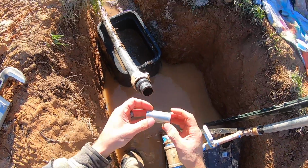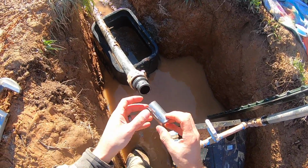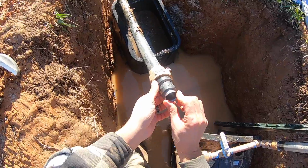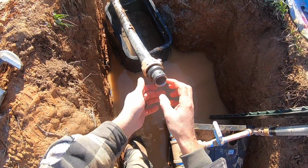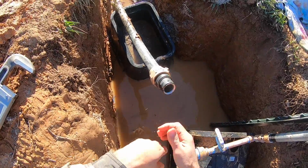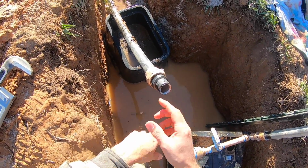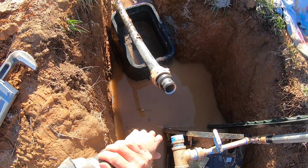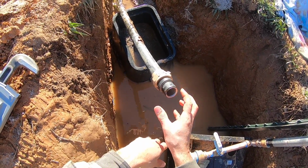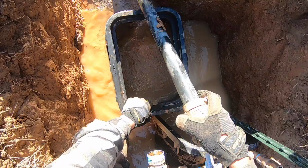The part I was missing here. This is the stiffener, the insert stiffener. And this goes inside the poly, like so. And that stiffens the wall of this poly, so as this crushes down on it, it doesn't actually crush the pipe. Now this is pretty thick poly, so it probably is not going to be a big deal, but it's definitely going to help over time. Make sure that it doesn't start to compress out of shape and, you know, maybe seep some water at some point.